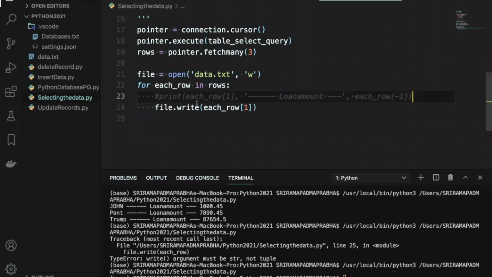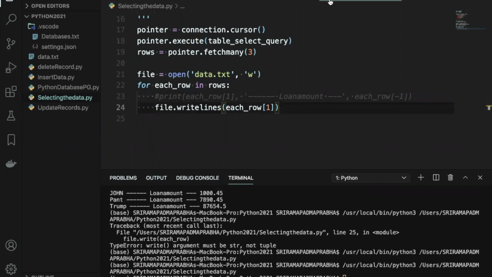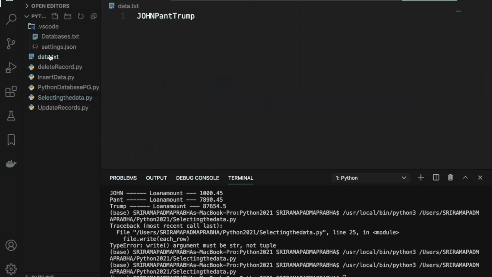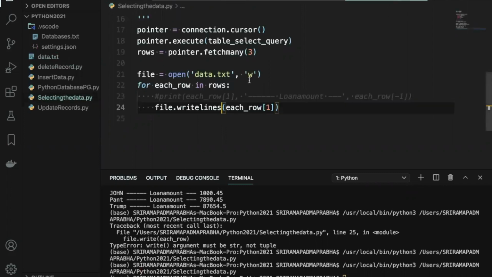Okay, for example, let's see whether it works or not. No, it's not working, and I understand why, because the whole thing is considered as one row. But you can write some code here. You can try this. This is one of the assignments for you. Try to send the database data into a different file. Okay, then we'll see how it goes.